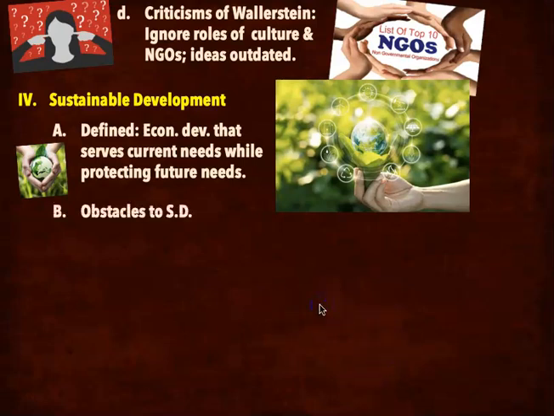So, some obstacles to sustainable development. First of all, what we call resource depletion. Just the idea that coal is a finite resource. There can come a day. Same with oil. Technically speaking, even water. These are all resources that aren't endless. There's just not an endless supply of them.